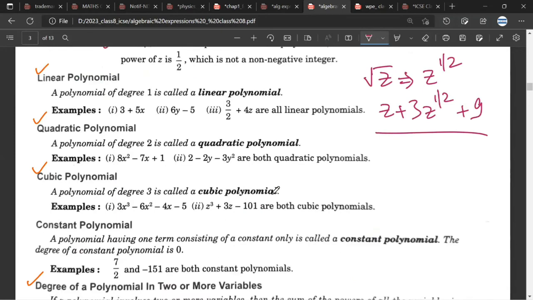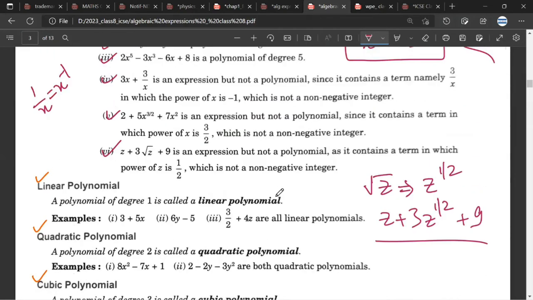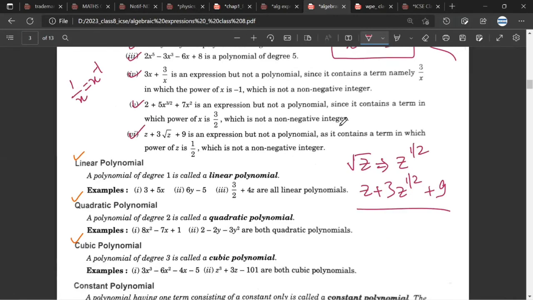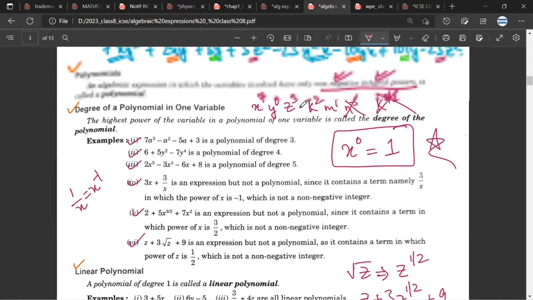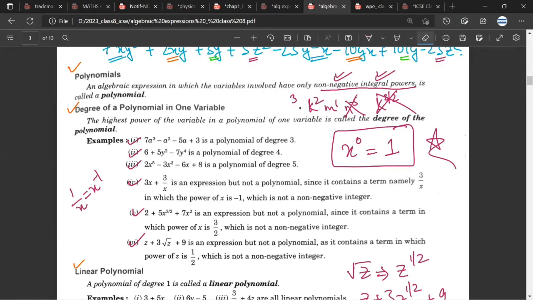Now let us try to understand this. Don't worry. The concept that we are discussing right now would be there in 9th class, 10th class, 11th class. So these concepts will keep coming again and again. You'll get a lot of practice. But the clearer our understanding is, the better it is. Algebra becomes a bit simpler if you are comfortable with the definitions, or at least you know that the definitions have been discussed.